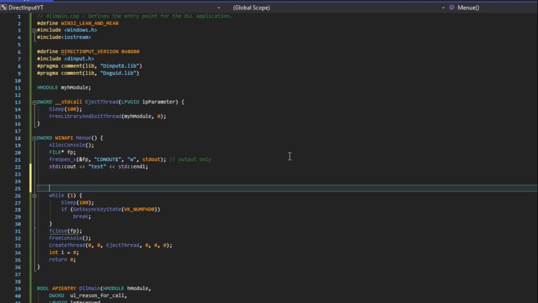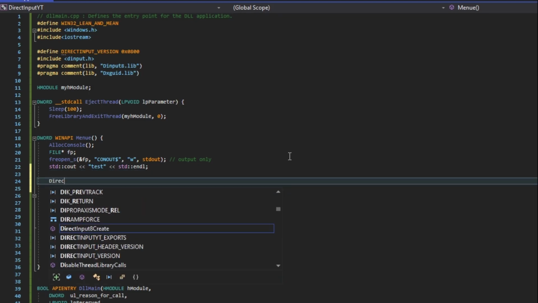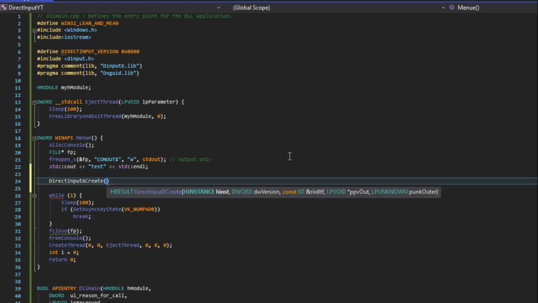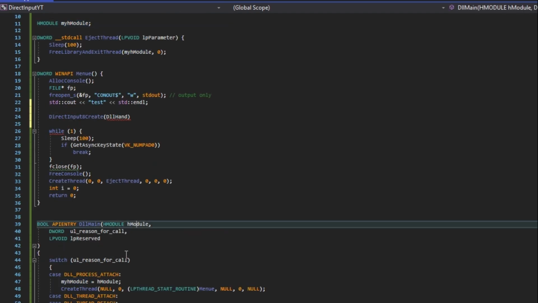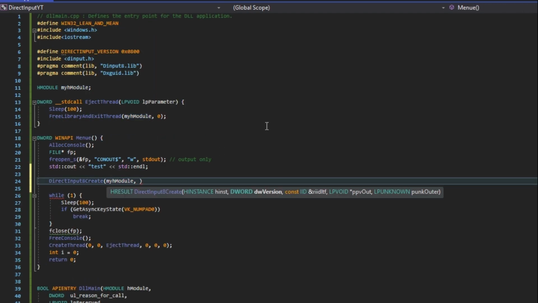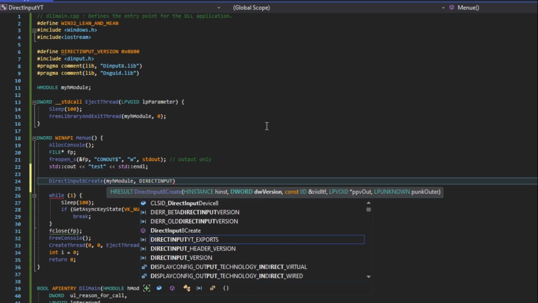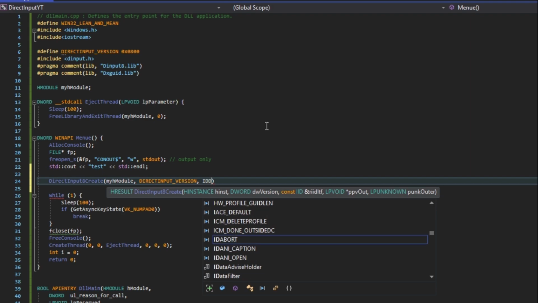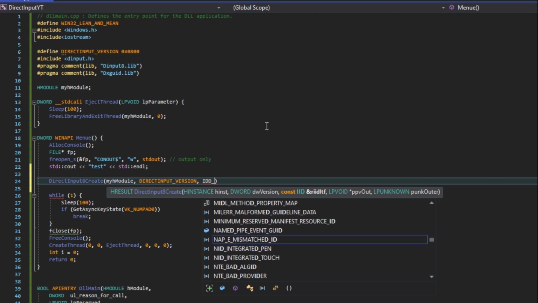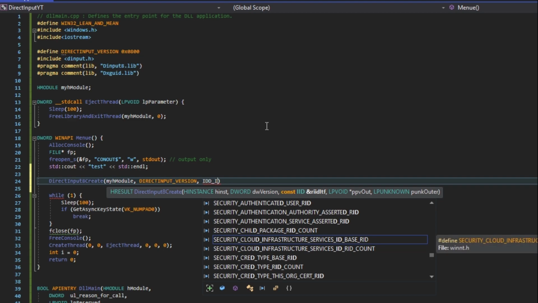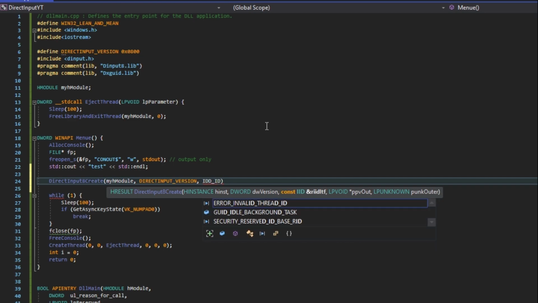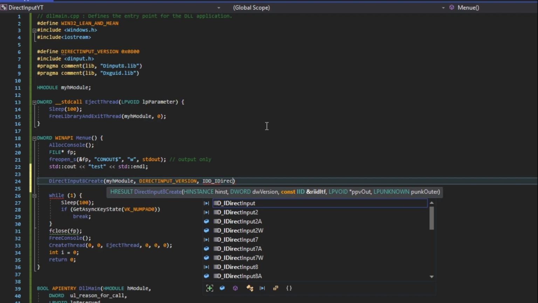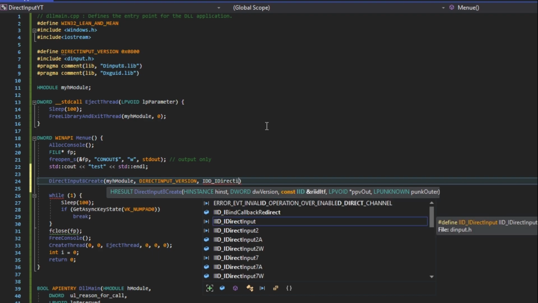Now we can create a DirectInput object using DirectInput8Create. First parameter is a handle to our DLL. Next, the version number of DirectInput, here we use the already defined value. Then an identifier of the desired interface, we can just pass IID_IDirectInput8. Depending on this parameter, we get an ANSI or Unicode version of the interface.